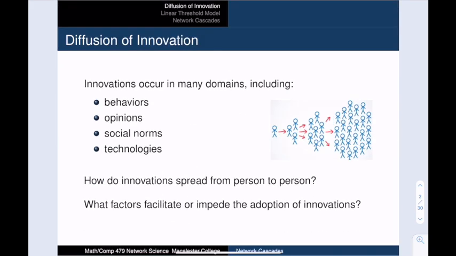Let's start by defining what we mean by innovation. An innovation is a change in the way things are done. This innovation can take many forms. It can be a new idea, or a new way of doing things, or a new product. We will focus on innovations in social networks, so our vertices will be people. Examples of innovations include behaviors, opinions, accepted social norms, and the technology that people use.